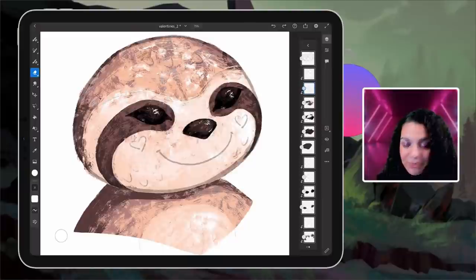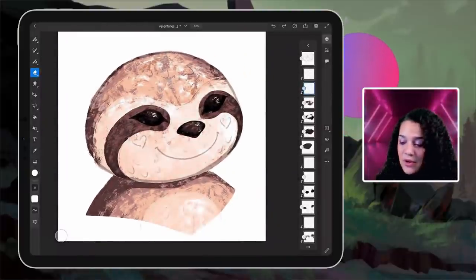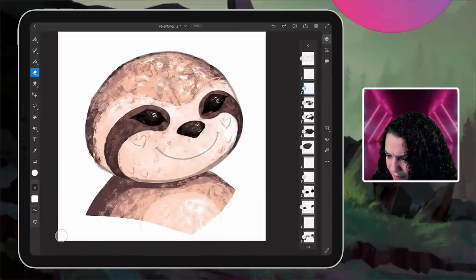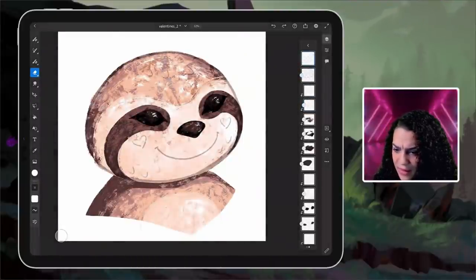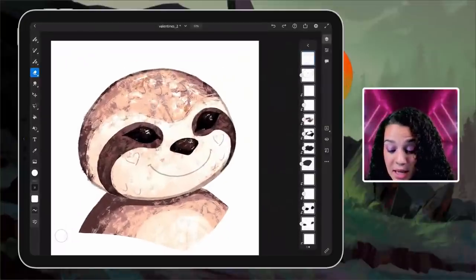All right, let's see. We got our guy. We do need to add some very subtle details to the face. We got to add some of the directional lines for the hair. We're gonna have to add the lines for the mouth. So let me make a new layer above my line art layer, because we're gonna hide this line art layer, remember?